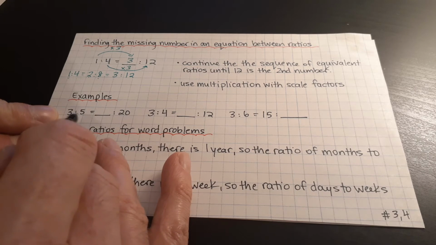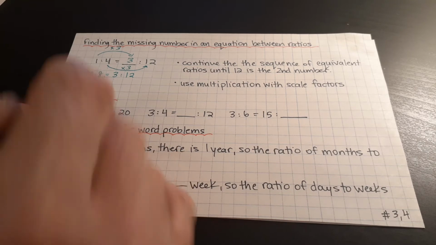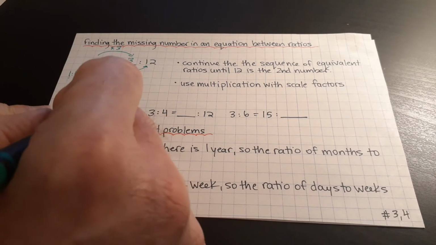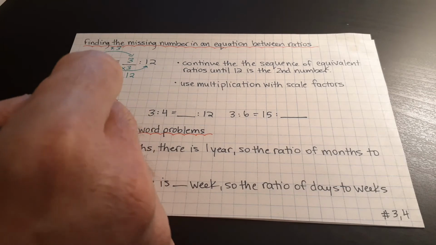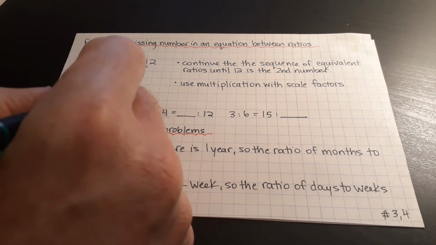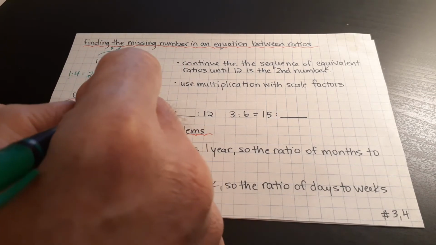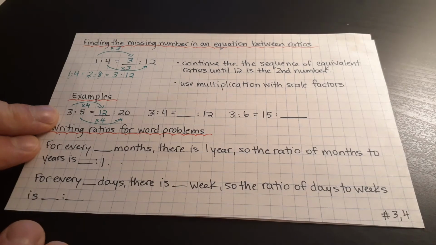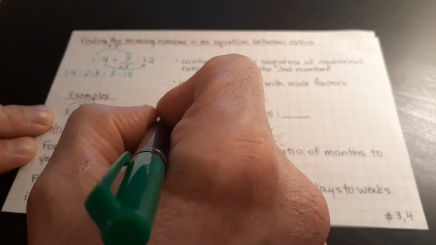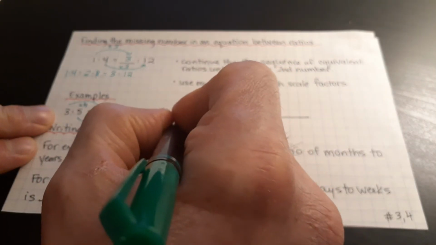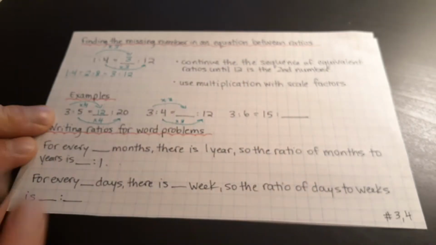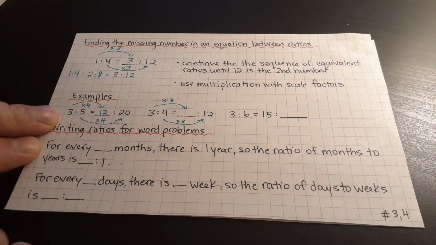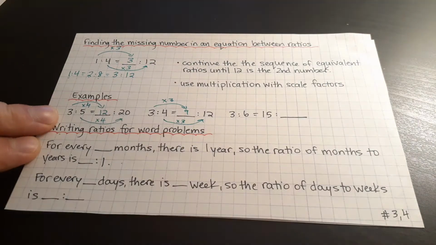Every time we are going to be multiplying, well, to get from this one, we would be multiplying 5 by 4. If I use scale factors, it's probably the quickest way to get there. And then 3 times 4 makes this number 12. This one I want to get from 4 to 12, and so I multiply that number again by 3, which means that I would multiply this number by 3 if I use scale factors, which means that this number is 9.